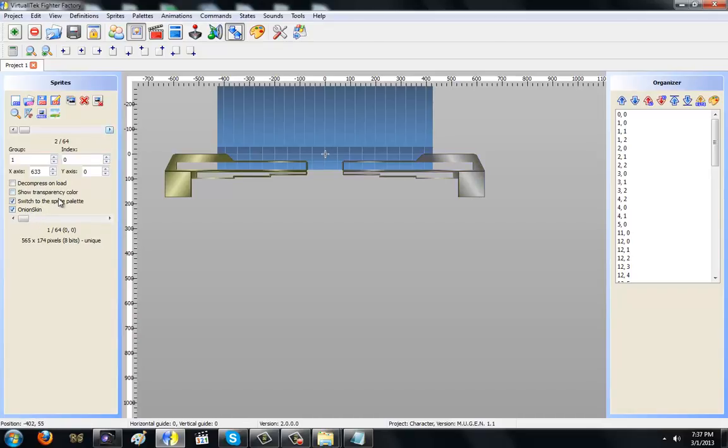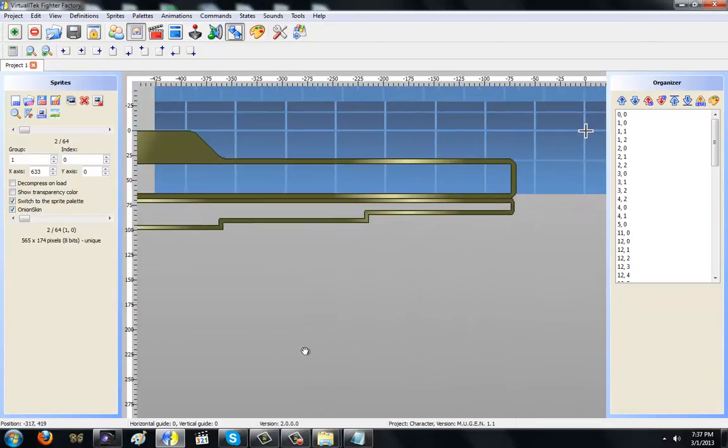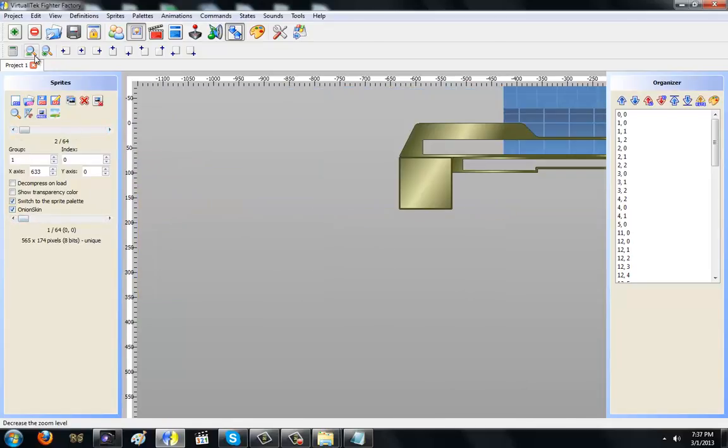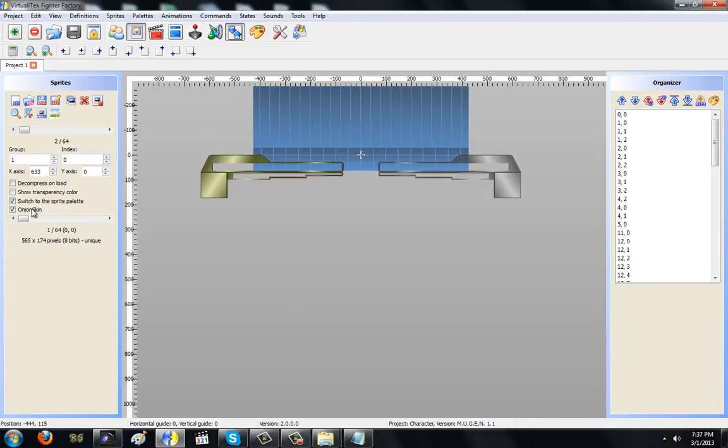So then I added, what the hell is that? Okay, that was just strange. When you zoom out like this, it gets kind of strange. Look at that, it's really bizarre.